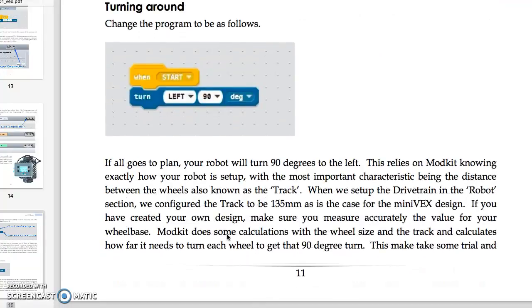All right, now the next thing I want you to do is I want for you to make your page look like this. It's going to turn your robot around. All right, so you're going to remember the angles you've been learning about in math. You're going to make sure that when start is there again. You can click and drag the other back to the left side of the screen to get rid of it, and then find turn left 90 degrees.